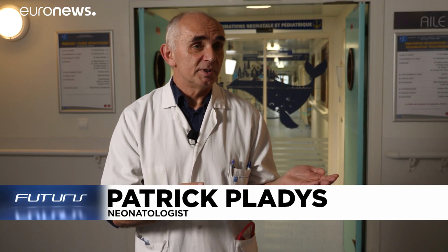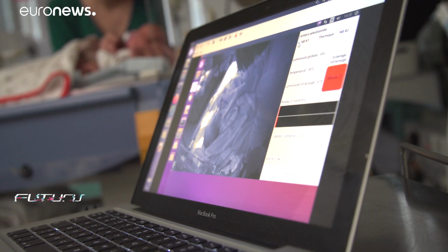The clinician's facing a double problem. On one hand, the clinical signs aren't very specific and they come in late. And on the other hand, if the babies are infected, they're at risk of fatality or susceptible to illness later in the future. For these reasons, antibiotics are often needed. Large doses of them aren't good for newborn babies or the immediate environment.